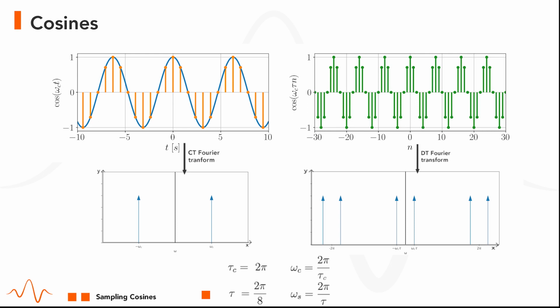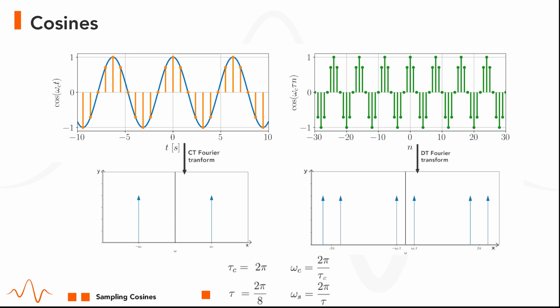Since we are in discrete time, we have to periodically replicate these two Diracs with the period 2 pi, so that the discrete time Fourier transform is a periodic function with period 2 pi. And this means that replicas of the signal defined in the interval from minus pi to pi appear around 2 pi, minus 2 pi, 4 pi, minus 4 pi, etc. Note that since this signal is a cosine, we know that the Fourier transform is contained in a bounded interval from minus omega c until omega c in continuous time, so this is a band-limited signal.